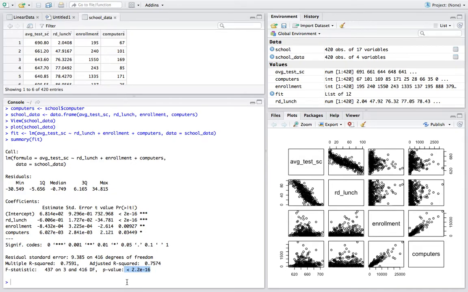So what's a really useful function, especially when you're doing multiple linear regression, is the step function. What this does is it takes either a completely full model or a completely empty model, and it runs through several internal tests.